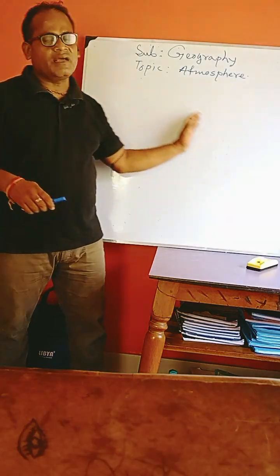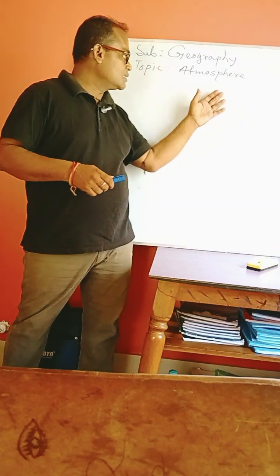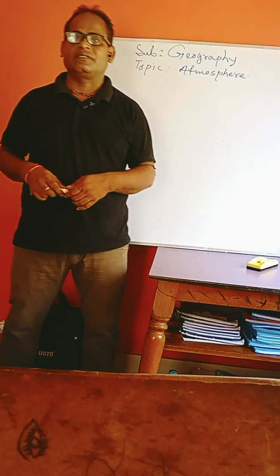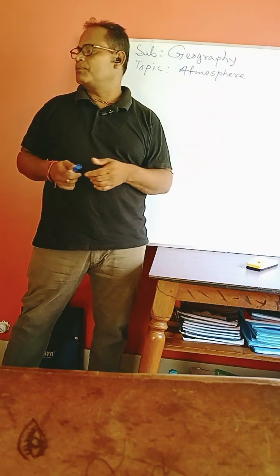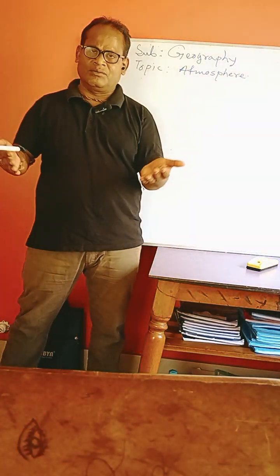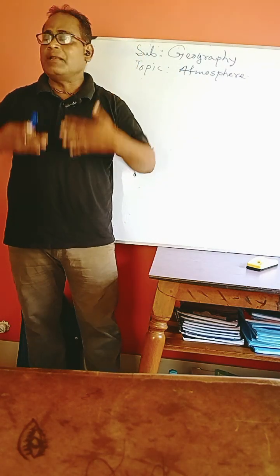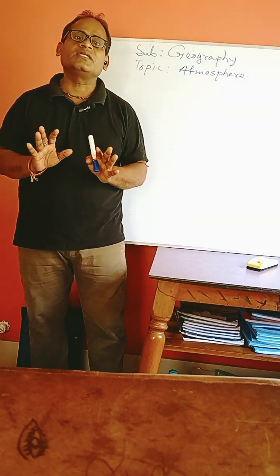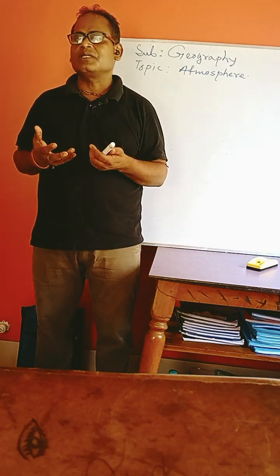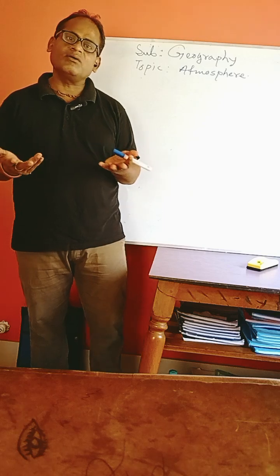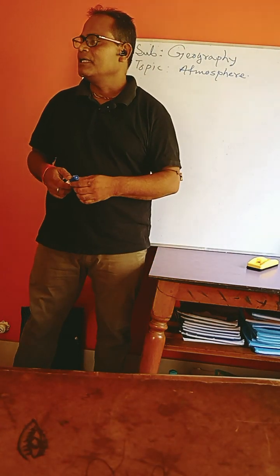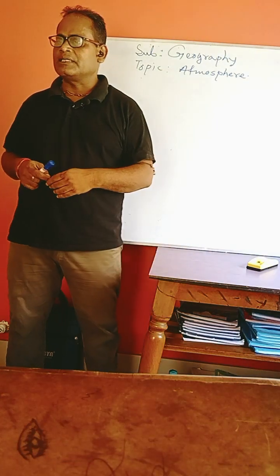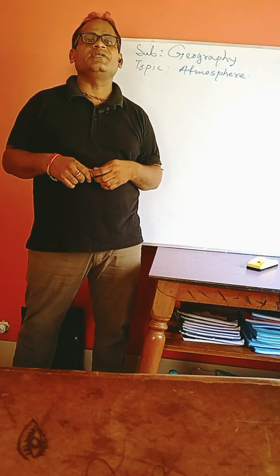So my dear friend, I have one last thing to tell you about how this atmosphere protects us, or how it helps us. You can say the importance of atmosphere. Number one, it protects us from the ultraviolet rays coming from the sun. Number two, atmosphere provides us oxygen, air to breathe. And the third thing you can say, it's a mixture of gases. I have already told you. And another very important thing, it protects us against falling debris from the space.